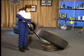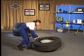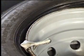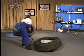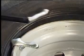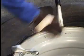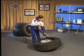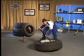Insert the beaver tail until the rollers are flush with the sidewall. Let the assembly fall and pull up on the bar. The bead keepers are used to eliminate standing on the tyre and to keep it from sliding out of position during the mounting process. Use only the tip of the spoon end to mount the tyre and slide one bead keeper toward the bar to hold the tyre in place. Rubber-coated bead keepers are also available to protect aluminium wheels.